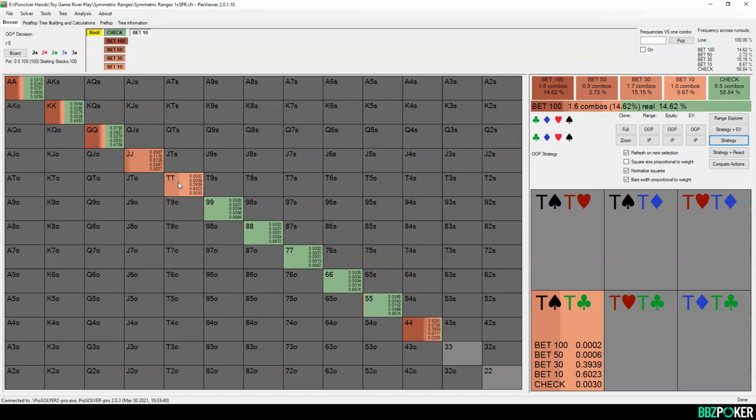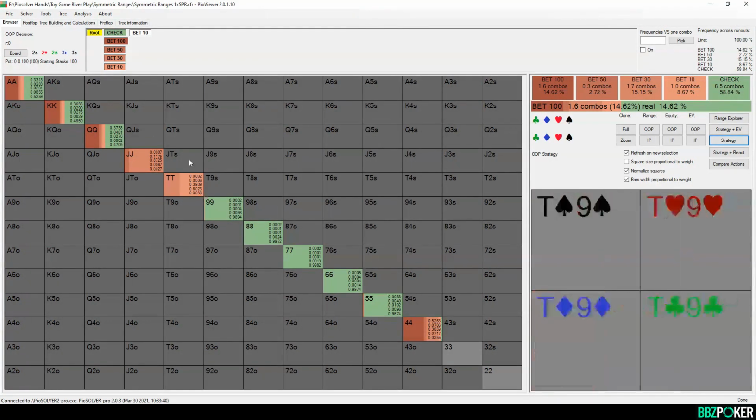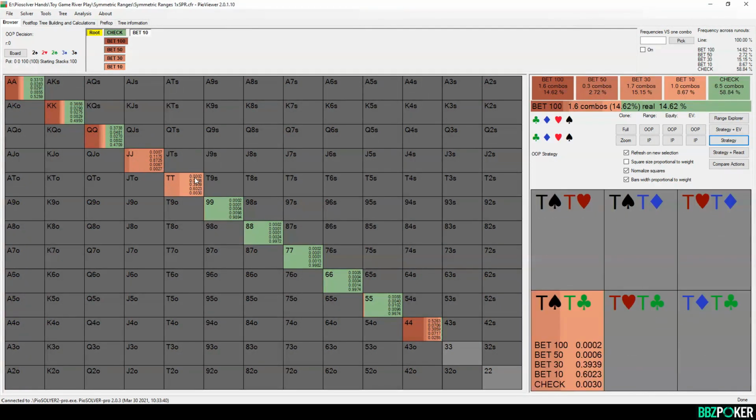Okay. So this characterization of equity, this equity profile, where you can get a lot of value if you bet, but if you check and face a bet, your hand is basically a bluff catcher. You don't want to convert these hands into that profile. So this is a hand where if you bet, you get a lot of value, but if you check, you can't check raise.